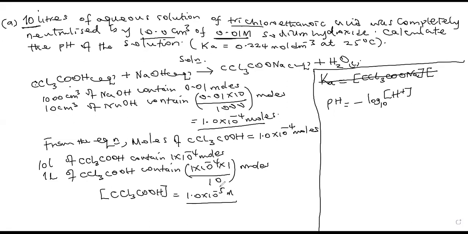So these moles we've gotten here are going to be considered as moles of the acid. An acid is the one with hydrogen ions, and therefore I'm going to use them as moles of the acid, and therefore it will be negative logarithm to base 10 of 1.0 times 10 to the power negative 5. And as you can look, when you take the logarithm of this, you're going to get your pH as 6. That is part A of the question that I'm trying to discuss.